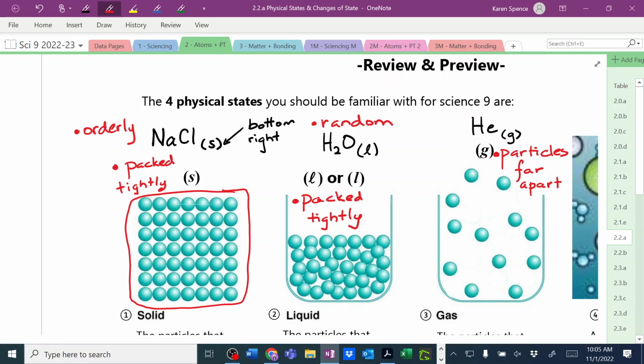Now, sadly, these particles, because it's a picture on a page, they are not moving. But you're absolutely right. Unless we get to absolute zero, which is negative 273 degrees Celsius, these particles will all be moving. Now, the particles in a solid, I don't know if you remember this from grade 8, what do the particles in a solid do? They just vibrate, they jiggle around, they just vibrate, okay? So these guys, they vibrate.